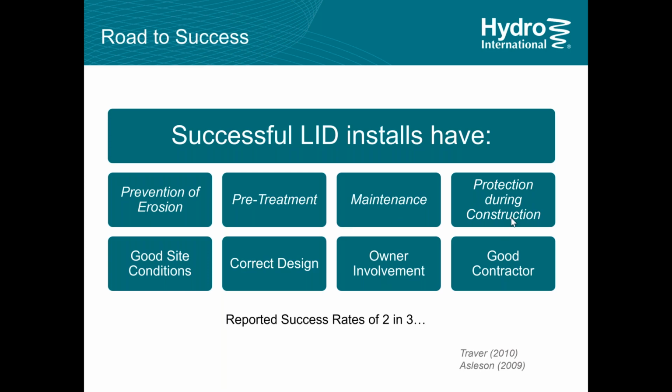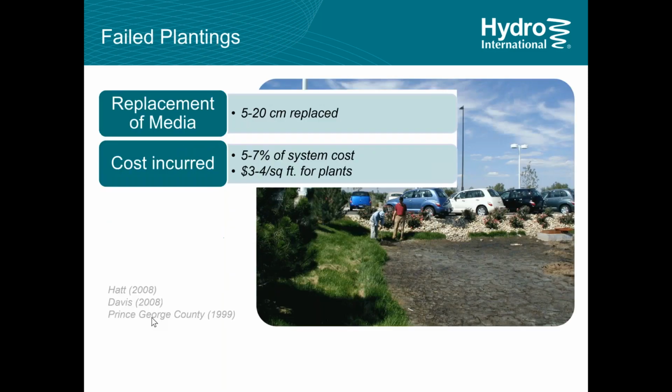And the installation of media can be a sensitive thing. Protection during construction, making sure that the contractor who's putting it in knows what they're doing is not something that the designer always has control over. So even if we're seeing success rates of 2 in 3, that's a 30% chance that something's going to go wrong, and that's reason to have your eyes open.